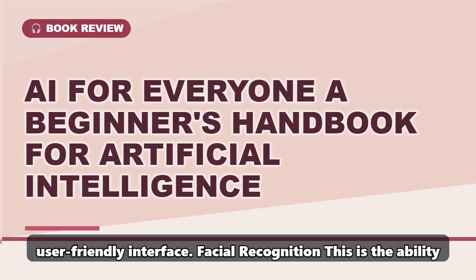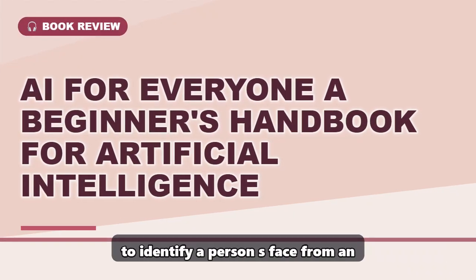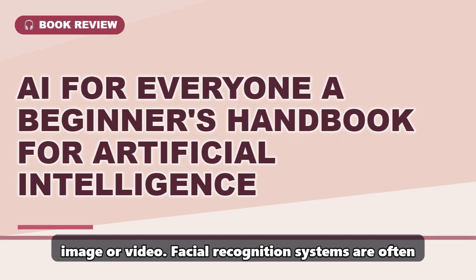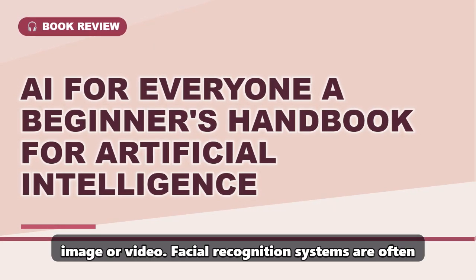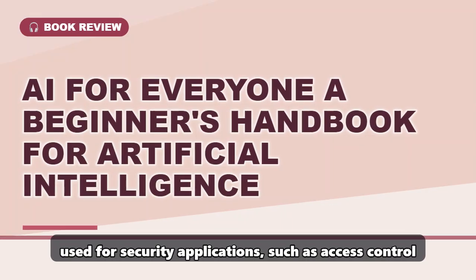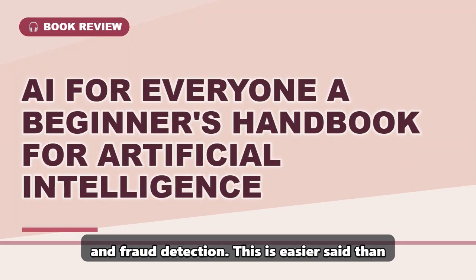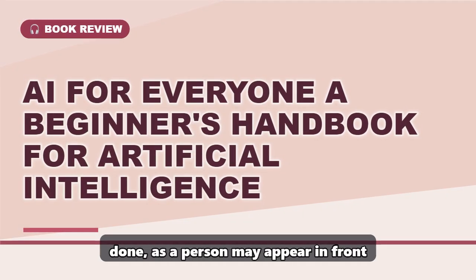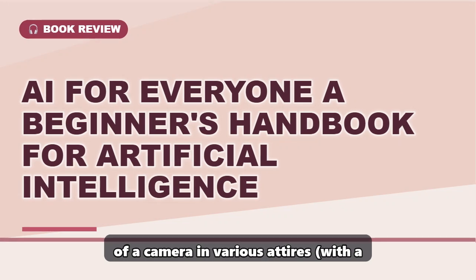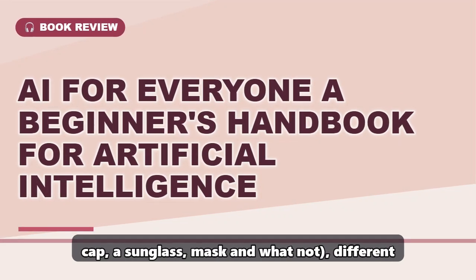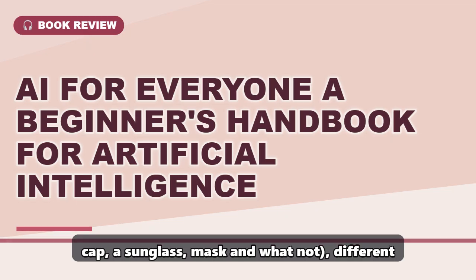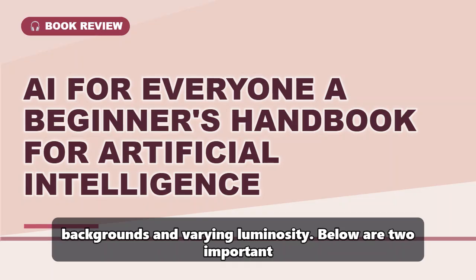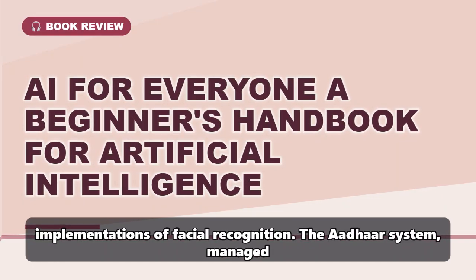Facial recognition. This is the ability to identify a person's face from an image or video. Facial recognition systems are often used for security applications, such as access control and fraud detection. This is easier said than done, as a person may appear in front of a camera in various attires, with a cap, sunglasses, mask and whatnot, different backgrounds and varying luminosity. Below are two important implementations of facial recognition.